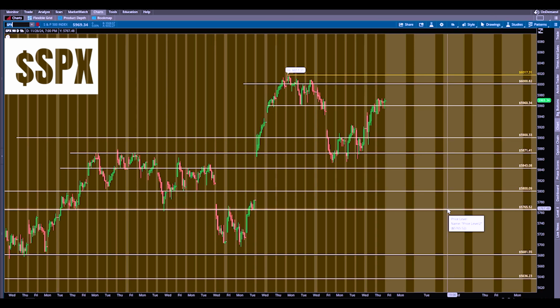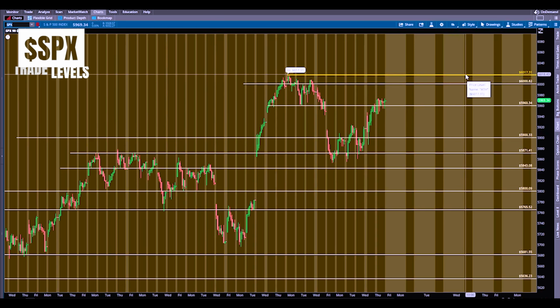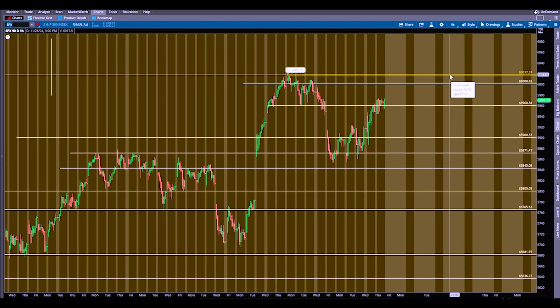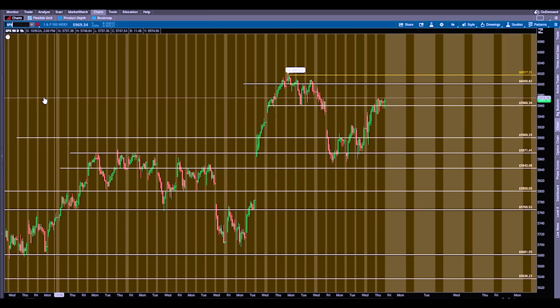All right, here are the levels for SPX this coming week. I have the all-time high marked, as you can see there. We have some solid levels to watch. This 5960 hit for us last week and this 5900 hit for us last week. Very basic levels: support, resistance, areas of confluence. If you don't understand how to trade these, again, I have a short video right here on YouTube specifically walking you through my SPX levels.